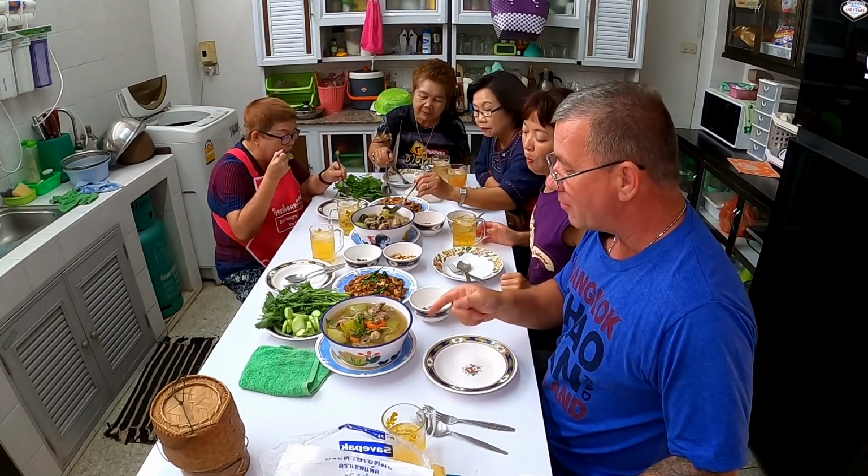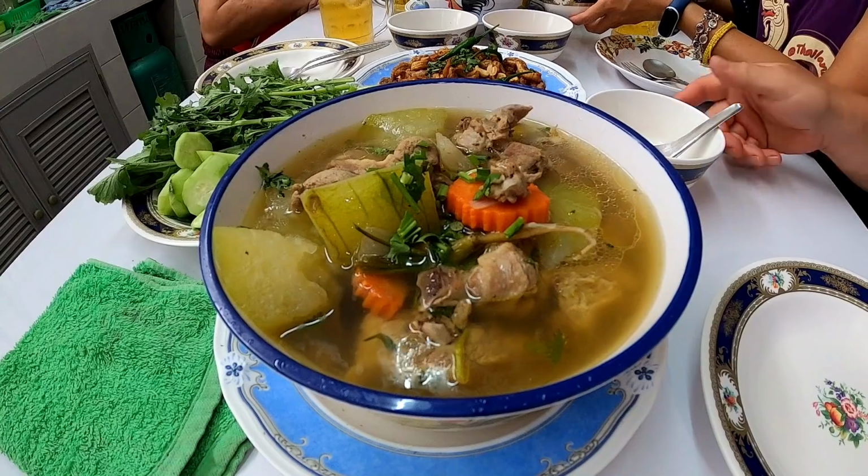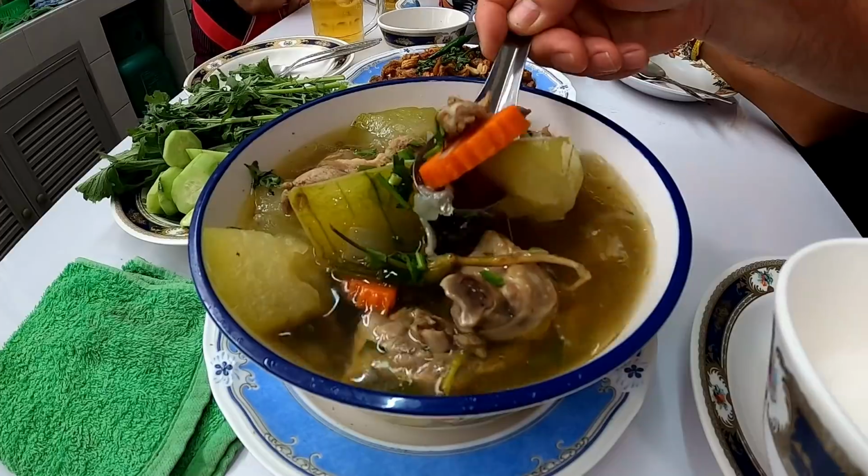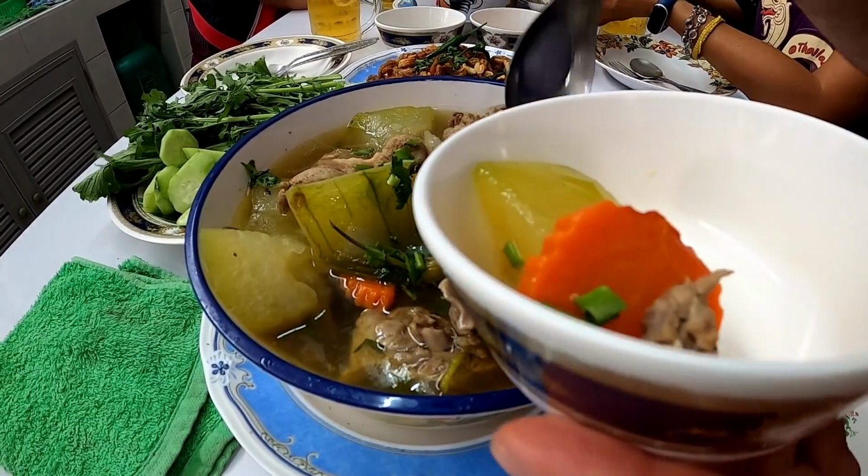Let's try some of this soup pet, duck soup or tom pet. Tom pet is a duck soup.